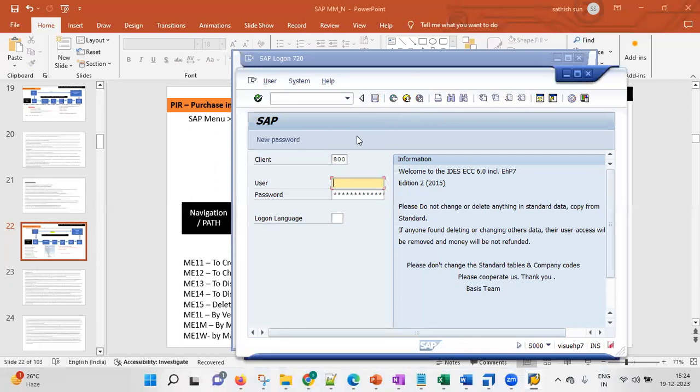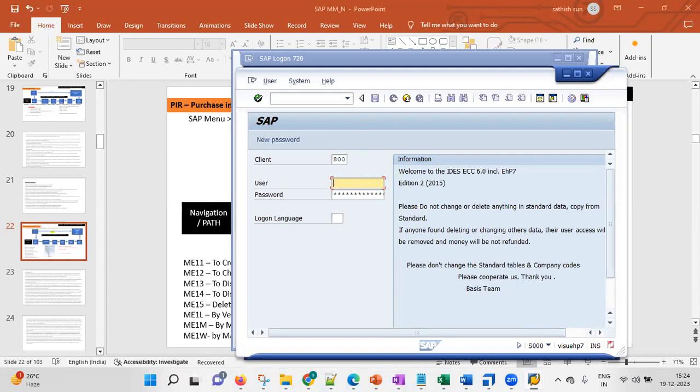You will get an option called new password. Don't click on it at all. And client ID is 800. Keep 800 like that. For you also, by default, the client will be 800. Now, I have given you the usernames.